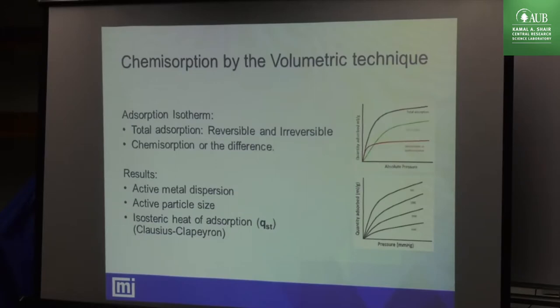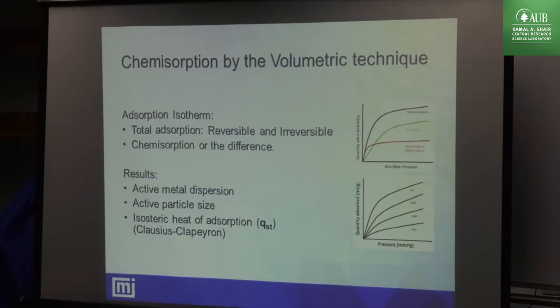If it's physical adsorption, it means that it is reversible, so we can reverse it. The one thing we have to understand is that every time we do chemisorption, we only have one type of adsorption isotherm, type 1. It is like we saw yesterday with the zeolite, where the adsorption isotherm was type 1, or Langmuir adsorption isotherm. If you look at this one here, it's not type 1. So what's happening here is we have physical adsorption by the support and chemical adsorption by the active species. But I'm not interested in seeing the physical adsorption by the support.